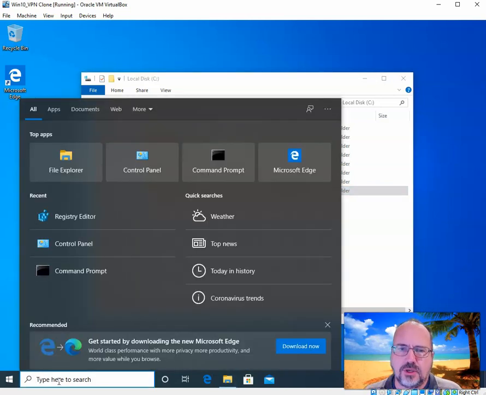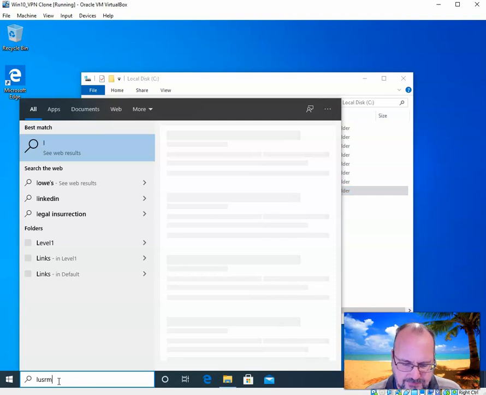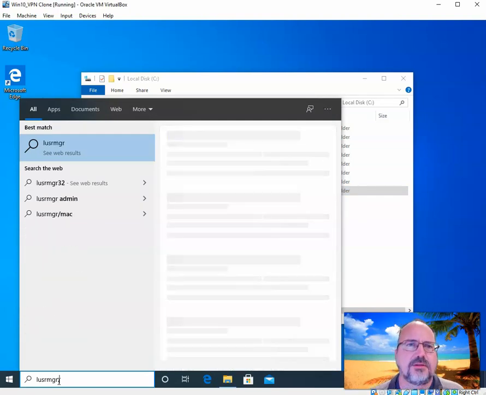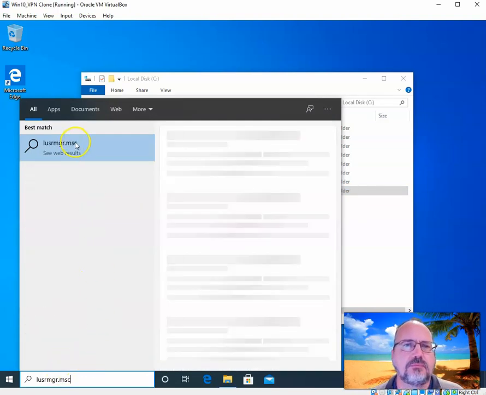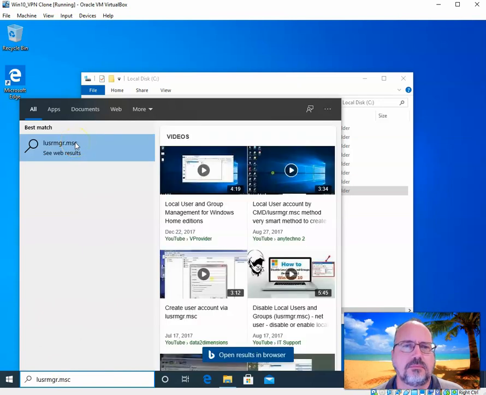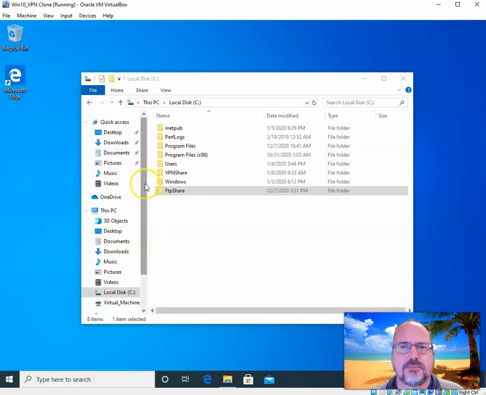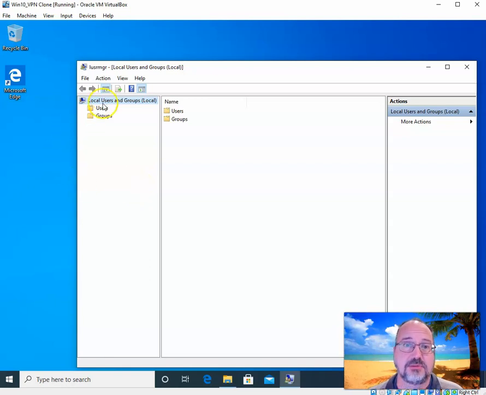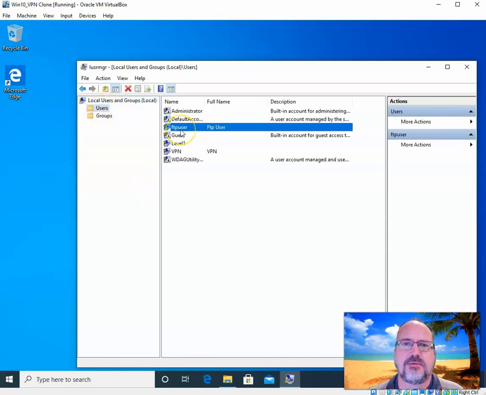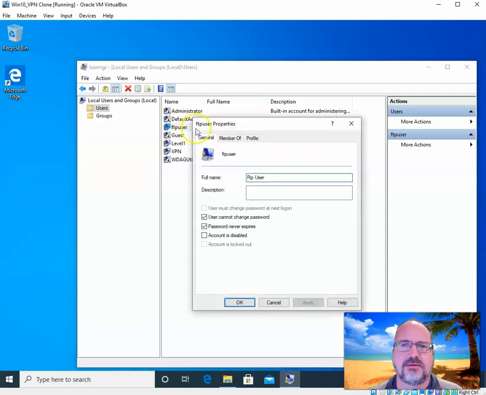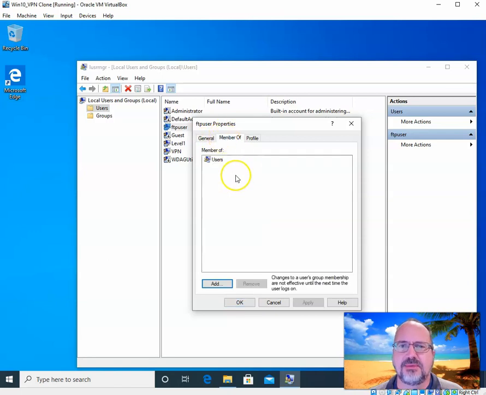So I'm going to go to Local User Manager. This is no different than what we've done several times before. Create a user. You notice I've created an FTP user. I'll look at the properties of that. I want to see member of. Notice they're only a user, not admin, not everybody. That's the only group they're part of.